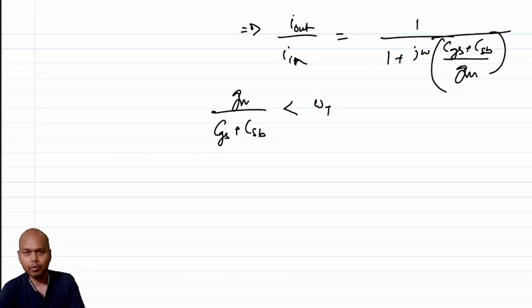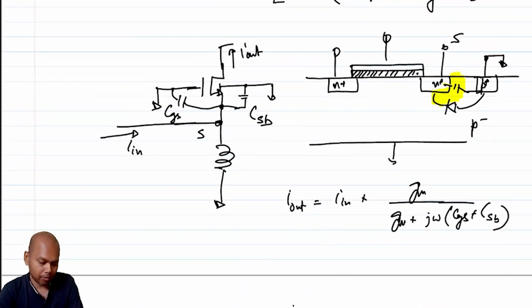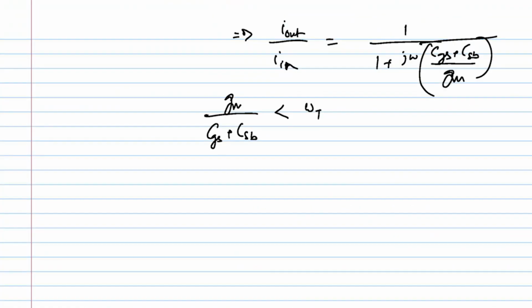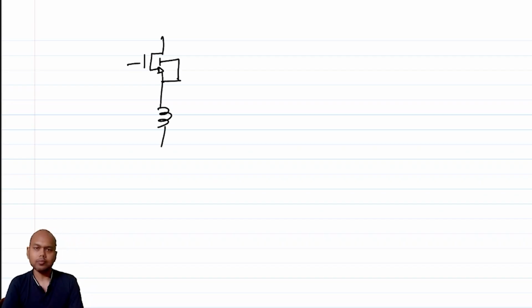But the issue is what happens if I use a triple well transistor, right? Because we saw that this type of biasing is problematic because the diodes can get forward biased, which means that we had to use a triple well transistor in order to ensure that we were able to do this. We wanted to ensure that the body and the source get connected, right?